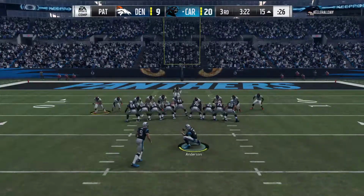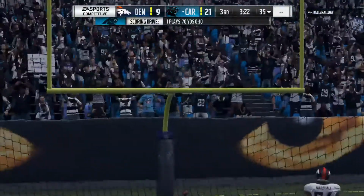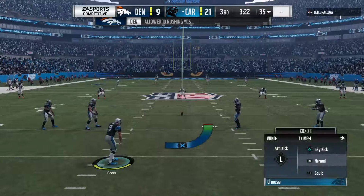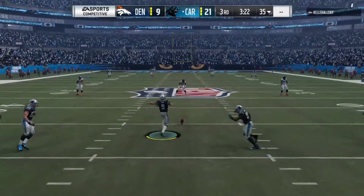Correct on both counts, all right? Because once he took off, I mean, let's face it, that should have been done in Big Sky Country. Aren't any speed limits out there? And off he went. Glad I wasn't the one trying to chase him. Gano out to kick this one away.